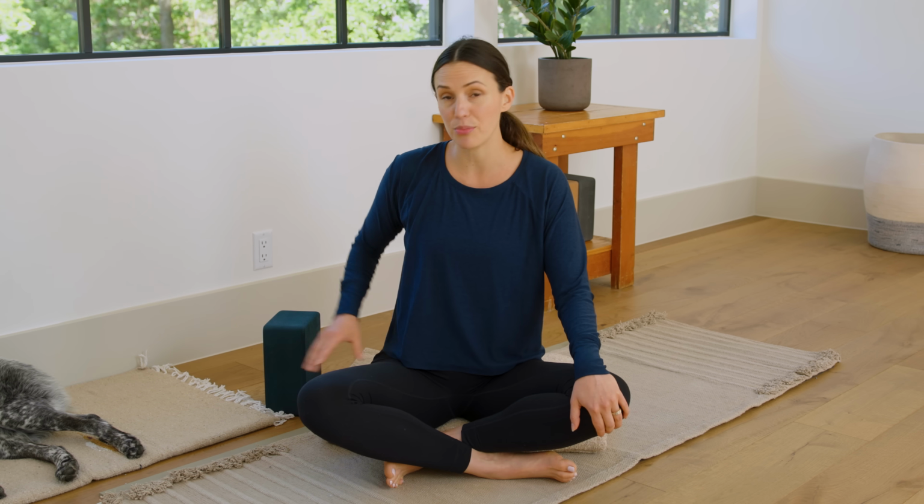So hop into something extra comfy. If you have a blanket, bring it. If you have a block, bring it, but if you don't have these things, you'll still be able to participate and receive nourishment from this practice. Let's get started.